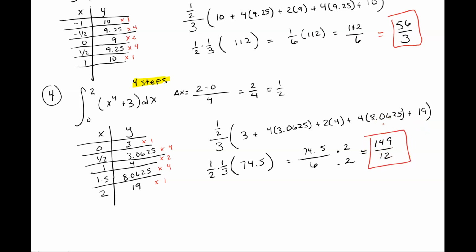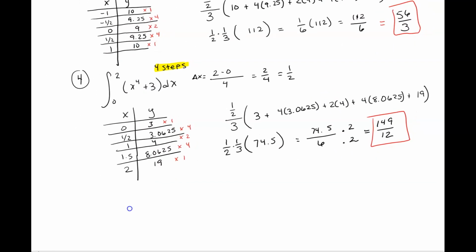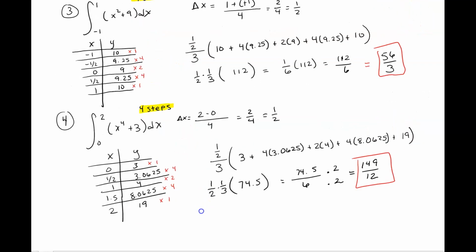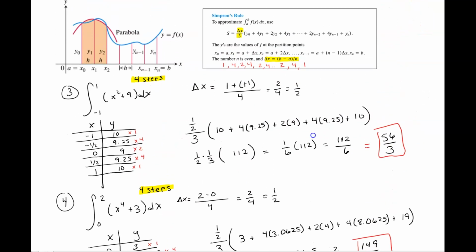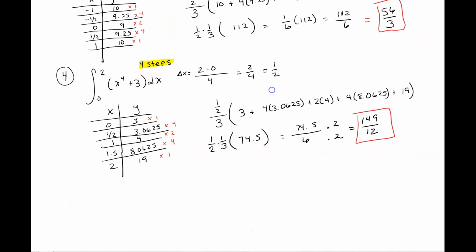So a really nice approximation using Simpson's rule to find the area under the curve of this integral here, or evaluate the integral by using Simpson's rule, finding the area under the curve. So again, we're using parabolas in this case to approximate the area under the curve. A really neat technique, Simpson's rule is.